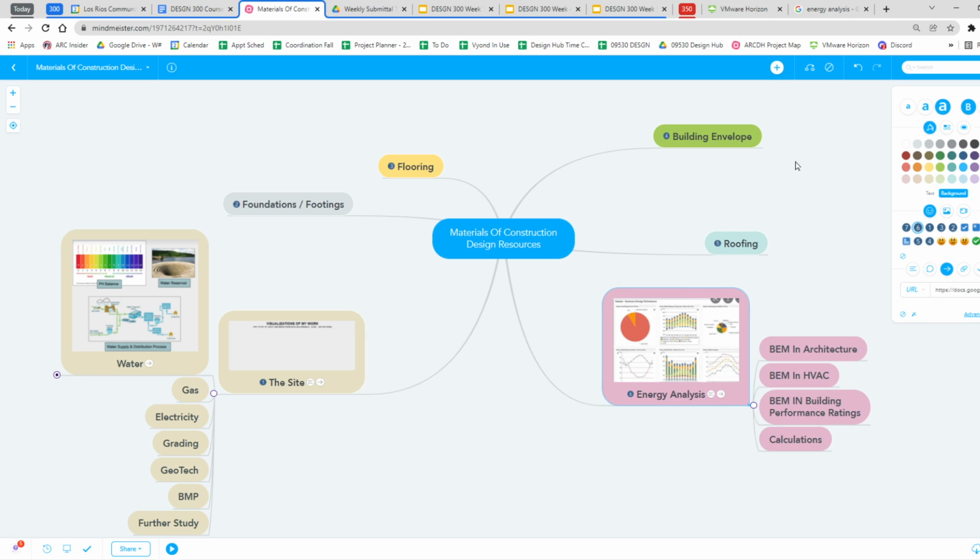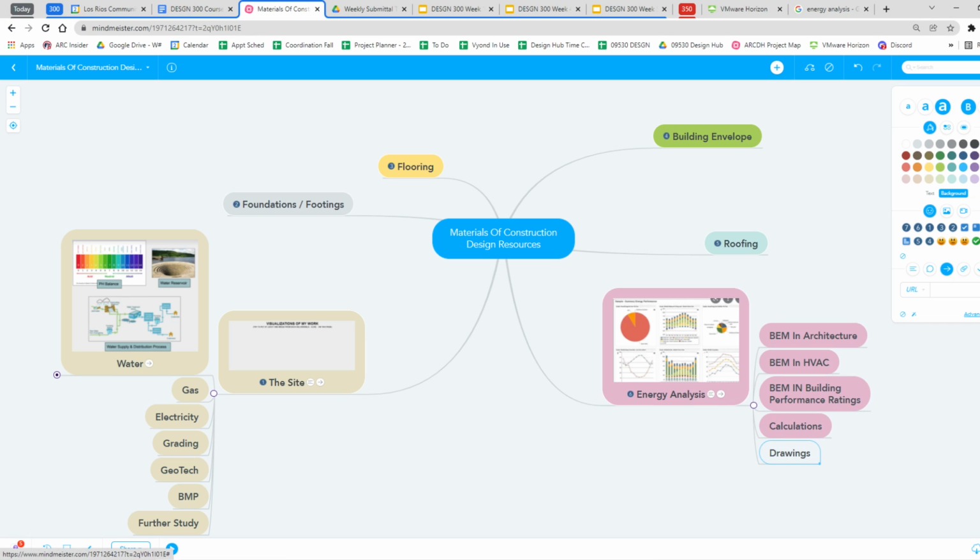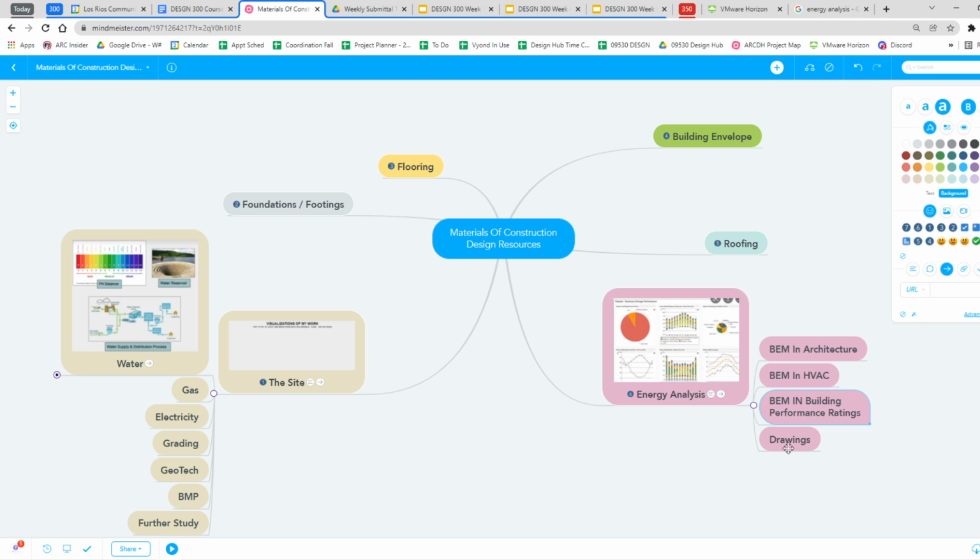And if I come back over here, maybe there were drawings. Now, there weren't in this case, so you would leave those off. You want to get rid of one, you can, I think, just come up to this little delete button or click on it and press delete on your keyboard.